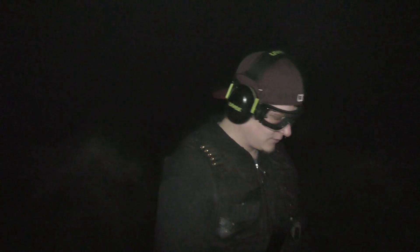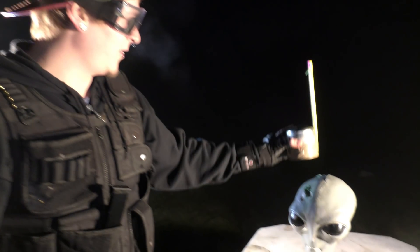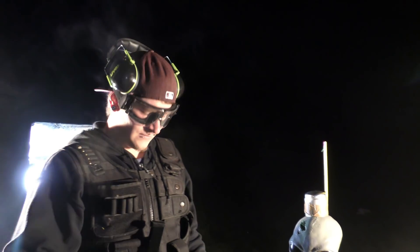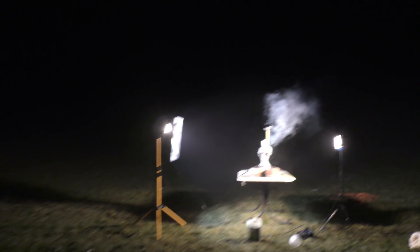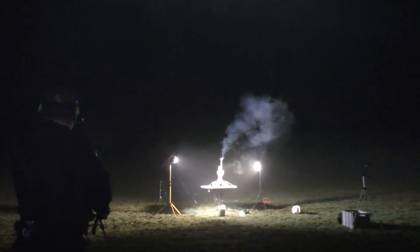We've got no light and a broken gun, but we still have the Colt 1911. What do you guys think — should we fill it up with blood again and finish it off? We've got an explosive bomb here, so let's put it on top of the alien's head and shoot it with the Colt 1911. Are you ready?